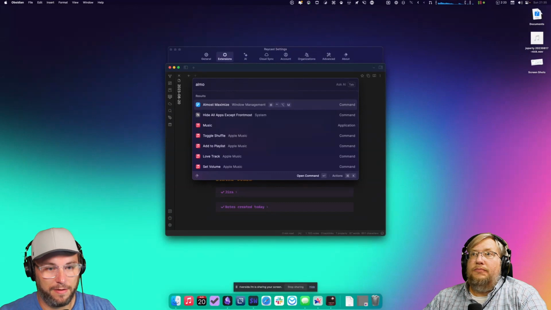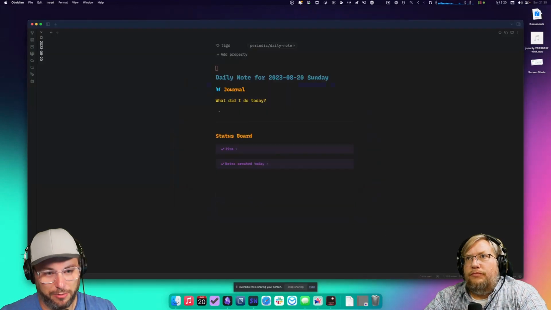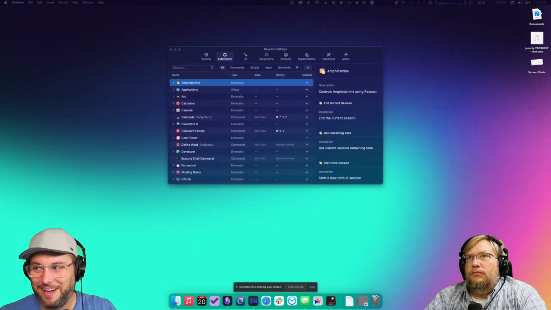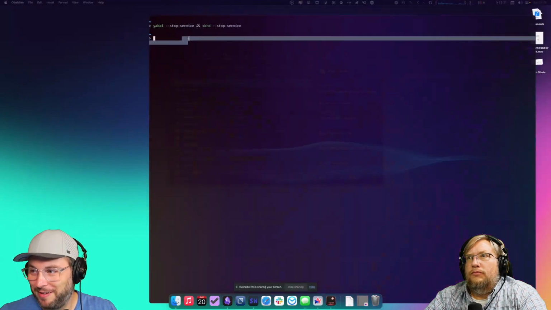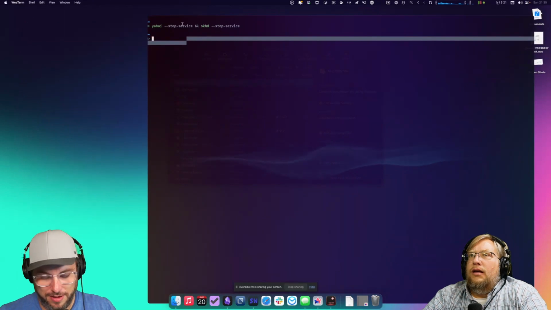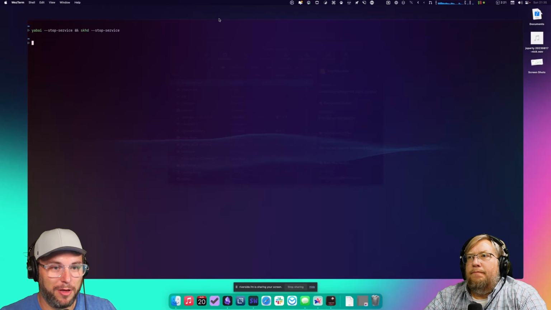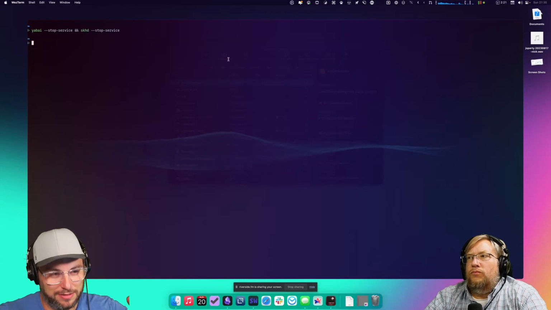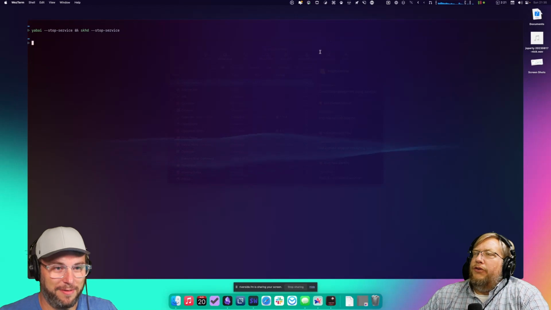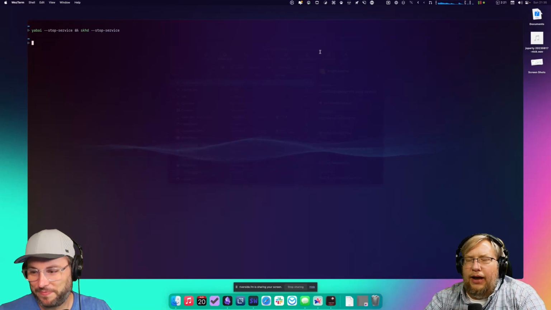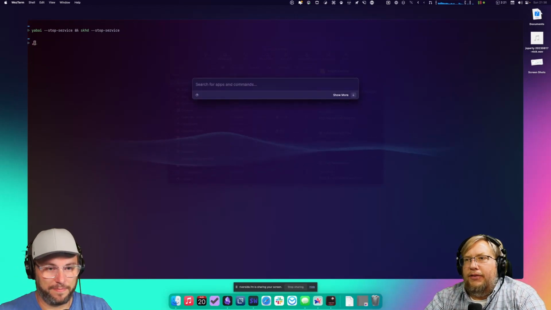Right. Almost maximize is pretty much how I run my terminal. I just say almost maximize this, so it takes up that much space. Let me bring over my terminal, and you can see I just stopped Yabai as I restarted my computer. But that's how I normally run it, and it's really cool because that's about the size I want. So how did you set that up? Because I assume that size is not built in. It is actually.